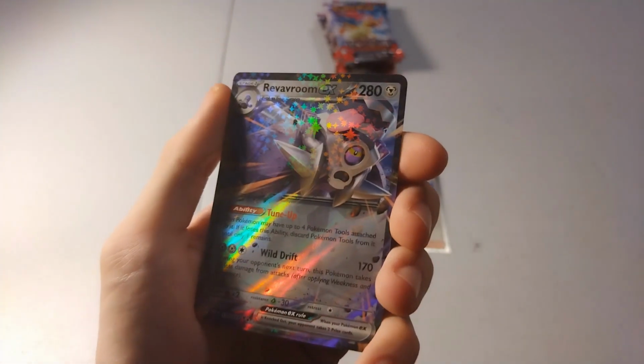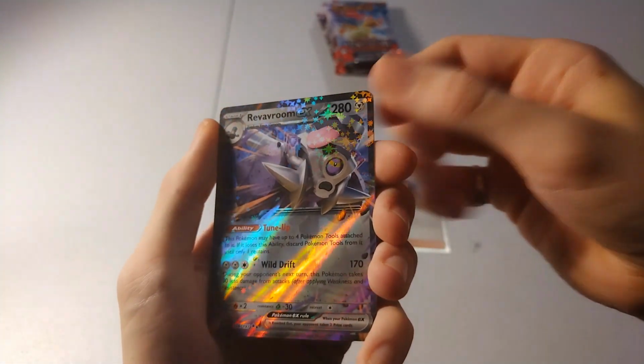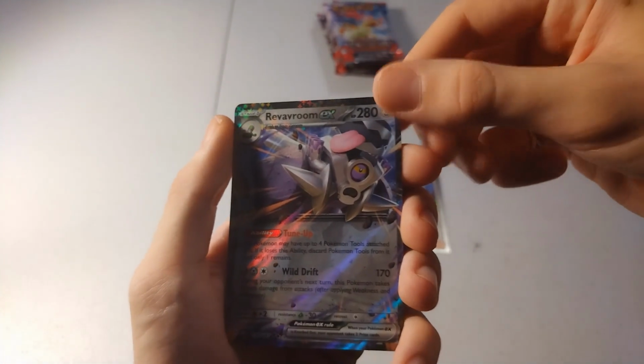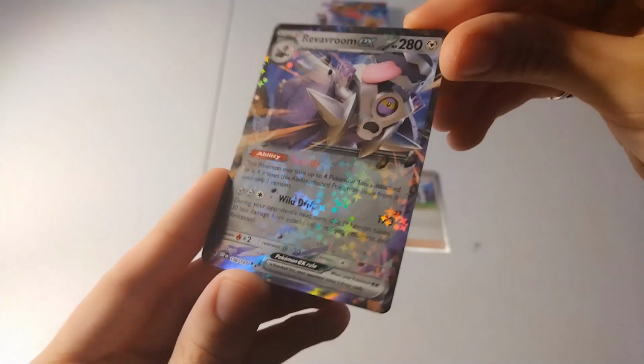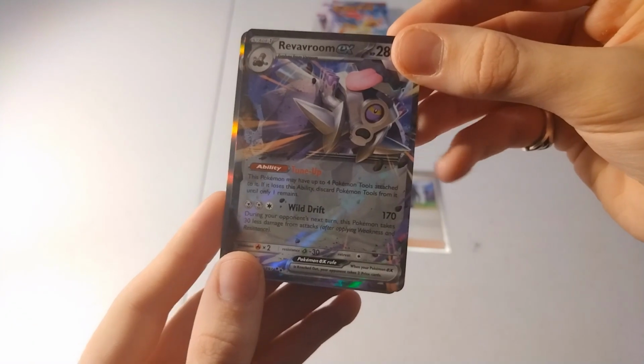We just opened all these packs and it's got Revavroom EX in them. Like he's got his tongue on his forehead, his eye down here, whatever the hell these are. He's a mess. Yeah, he's still kind of cool, I guess. Anyway, and on the end, Cleffa. Can't get over that shine. It's a nice shine. Right, I think I'll just open all these packs as normal.